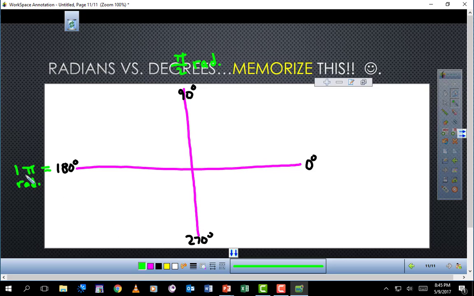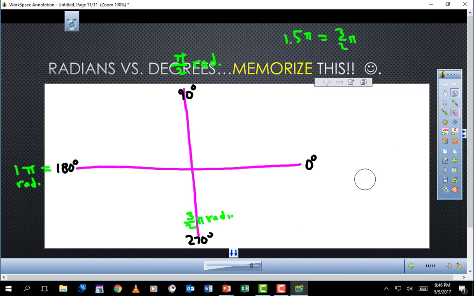So that's pi halves, so that's pi, and then this is another half. So if you added a half to pi, you'd have 1.5 pi. Does that make sense? That's equal to 3 halves pi. So that's what this spot is down here, and I'm going to write it right here: 3 halves pi radians. We just abbreviate. Okay, so we have that part so far.